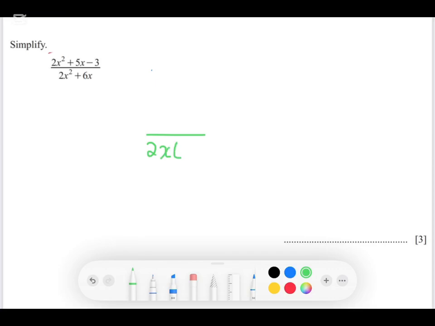I hope this concept is clear, how we are taking the common factor. So we have x remaining and we have 3 remaining, because 2 3s are 6 and x is already taken common, so we will not write x with 3. So 2x we take common, and now we have in the bracket x plus 3. But the numerator is basically a quadratic equation. This is the general form of a quadratic, ax square plus bx plus c.